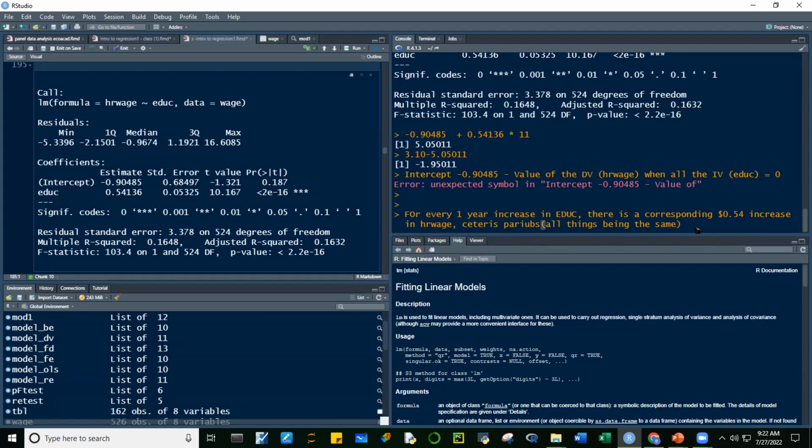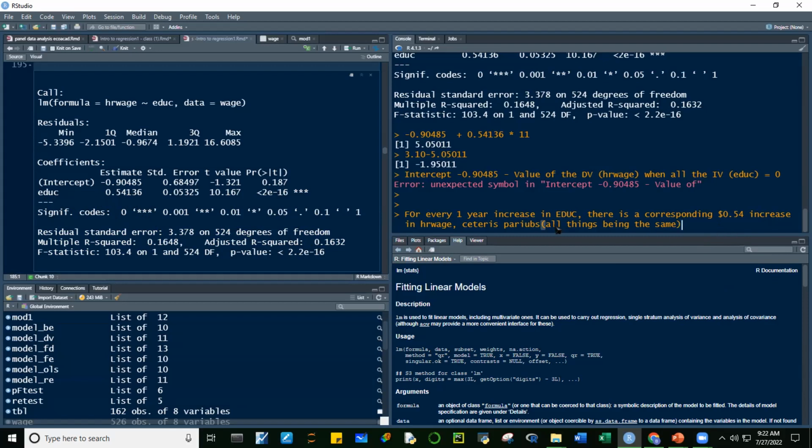Okay, so actually, guys, you can determine kung ilan yung magiging increase in hourly wage if you have a 2 year increase in education. Diba? So a 2 year increase in education means approximately $1.08 increase in hourly wage.